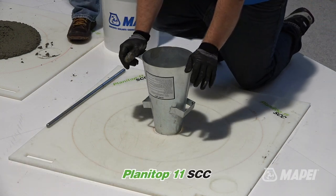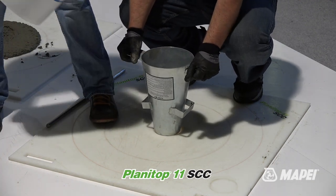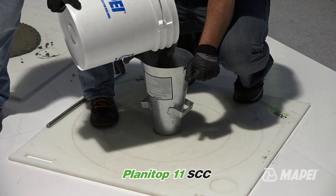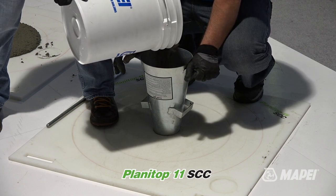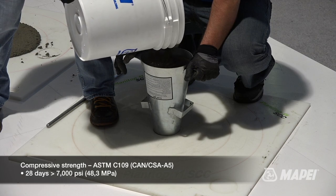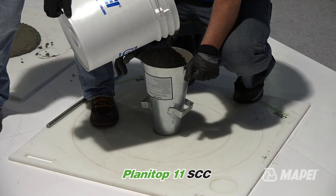So we've moved up in terms of performance, not only in this flow you're going to see, but in the ingredients within that fight corrosion and give you high strength at the same time with low water ratio, water to cement ratio. So the filling of the cone again, different method, no rodding.